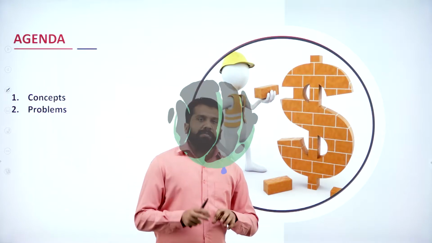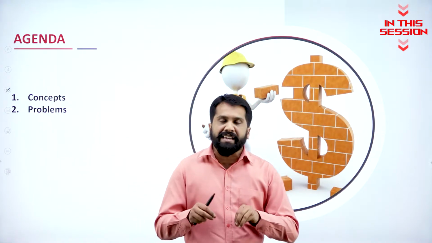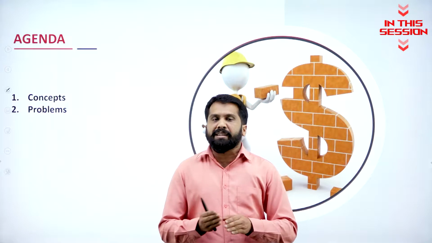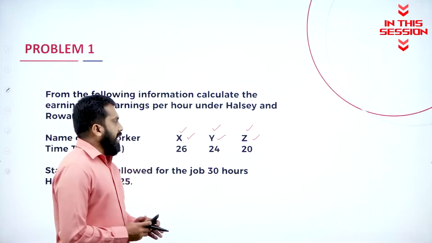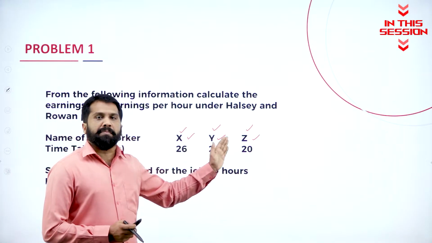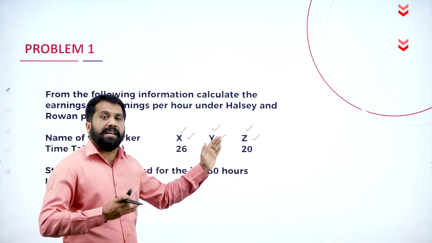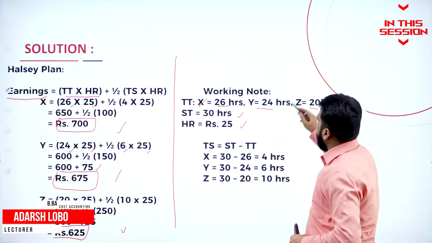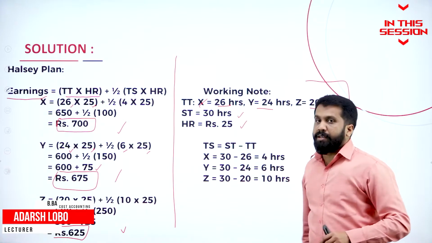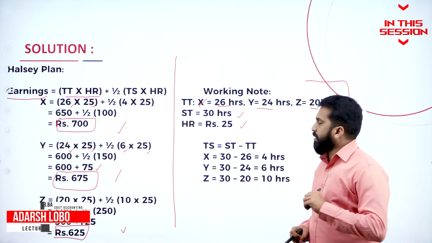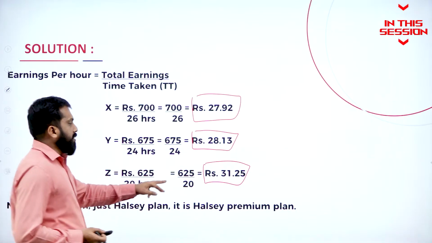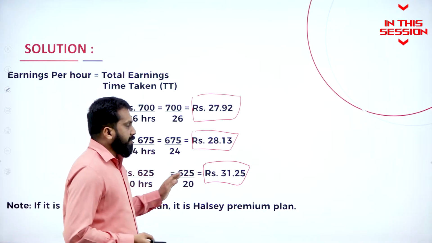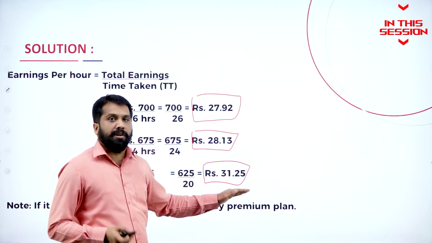At the time of problem, the small concepts will be included. Those will be understood or will be done. The heading can be given common, but the answer should be done individually. Now, standard time is 30, hourly rate is 25. These are the information we have extracted from the question. You may think that even though his income is more, if you take total income, it is less. No.